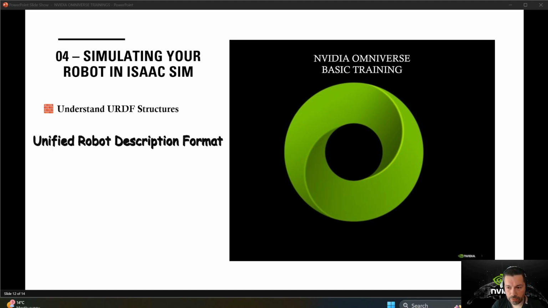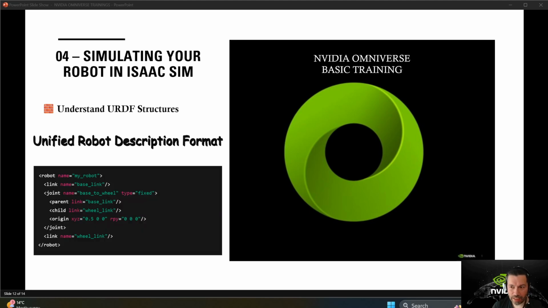URDF stands for Unified Robot Description Format, which is an XML-based structure used in ROS and ROS2 to describe a robot's physical configuration.